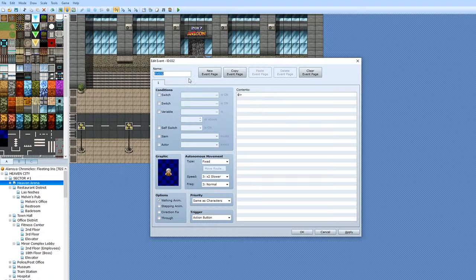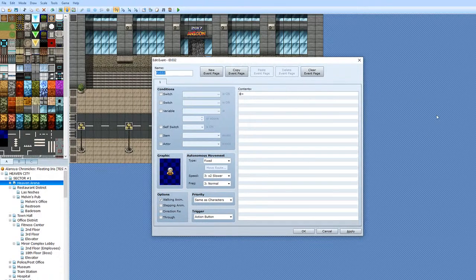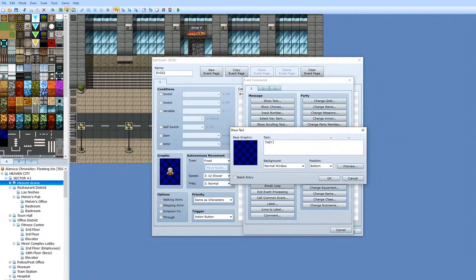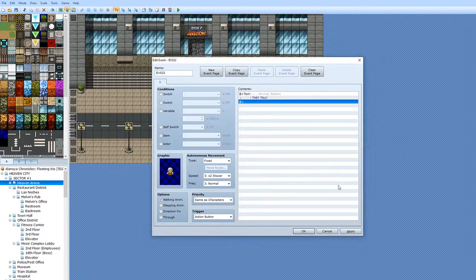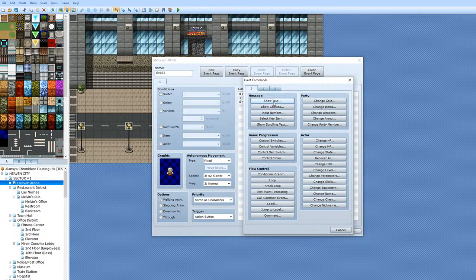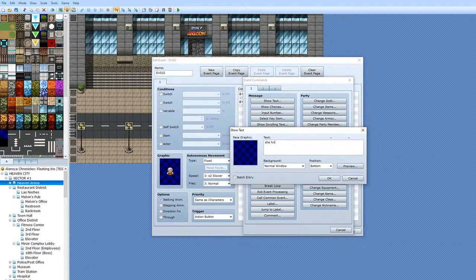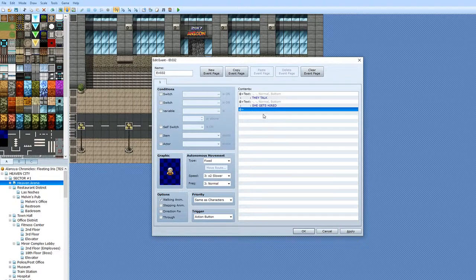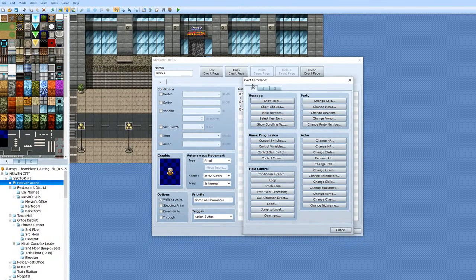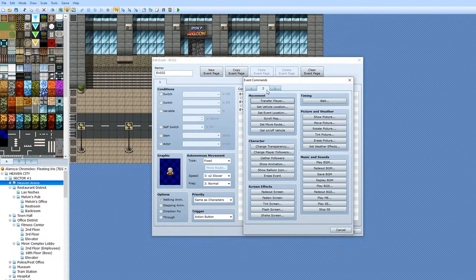Let's say that in page number 1, you interact with Melvin. This is the first day. You interact with Melvin, blah blah blah. You have a whole line of dialogue. Let's say that they talk, and she gets hired. After she gets hired, let's create a switch. Let's create a variable, sorry, let's create a variable.